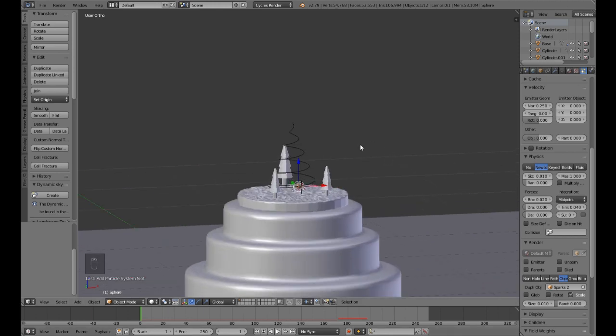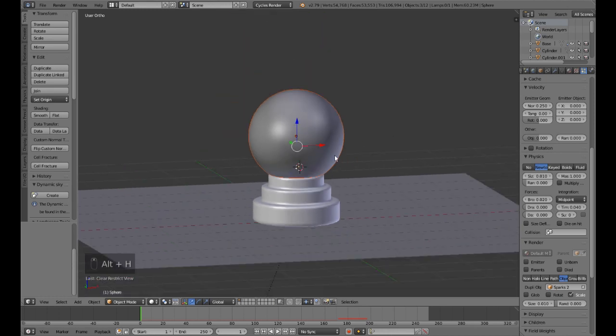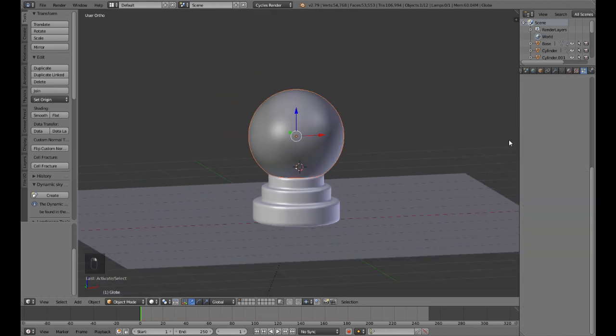All we have to do is unhide these things, those globe, and give it a final touch. So let me hit Alt H to bring back my globe, and let me give the globe a material at first.